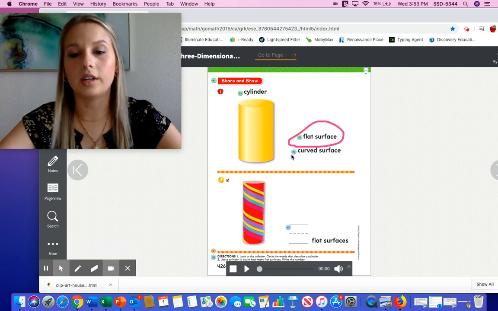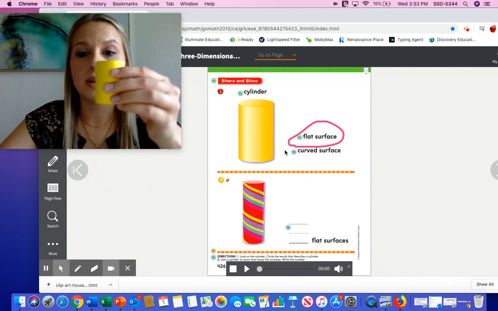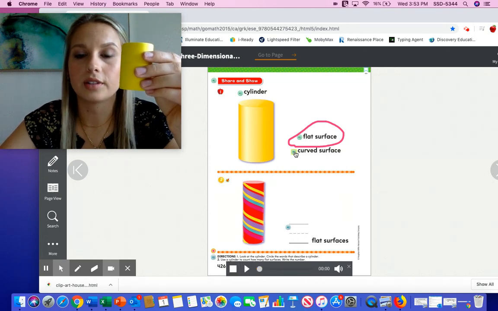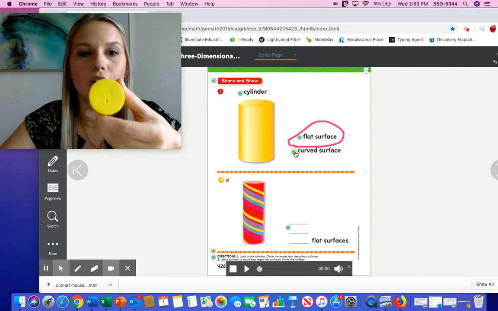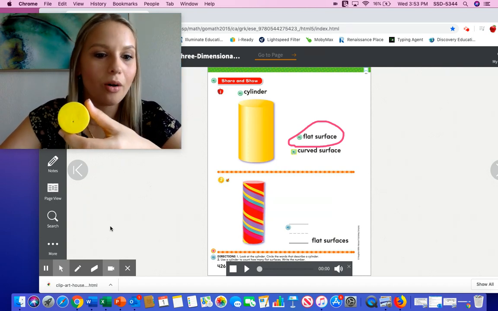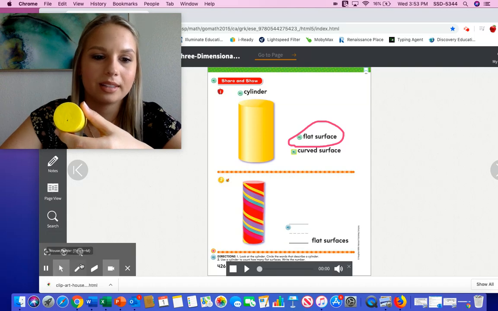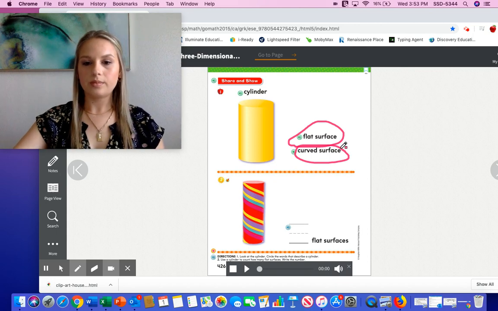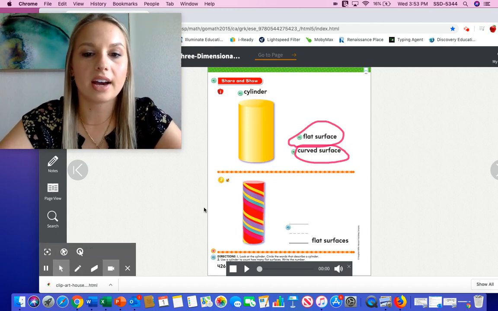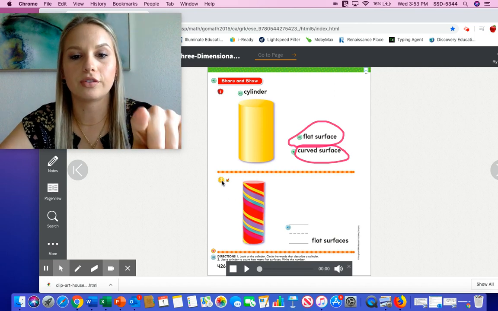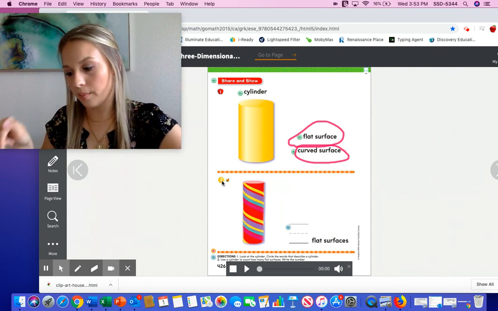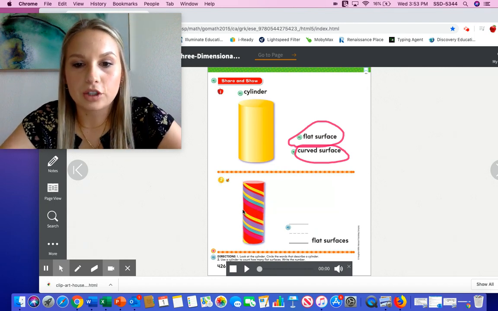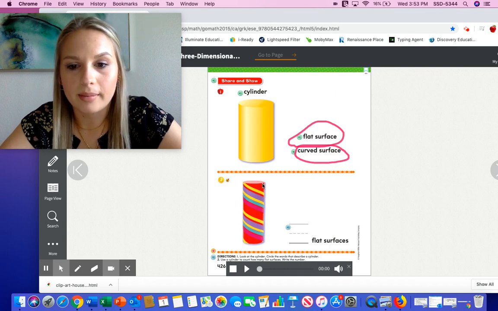What about this word? Can you use this word to describe? Curved surface. Does it have a curve? Yes. Oh, so there's 2 answers on this one. All right, circle this one too. This works too. Good job. Go ahead and find yellow sun number 2 and put your finger on it. Make sure you're looking at your book. Okay, that is a picture of a cylinder there, some sort of toy maybe.